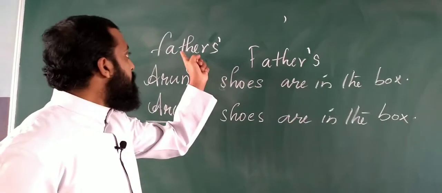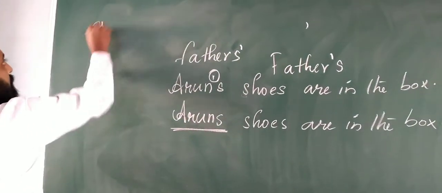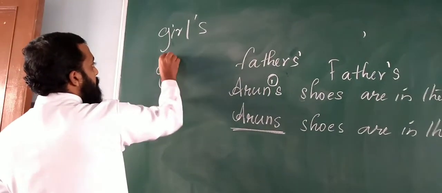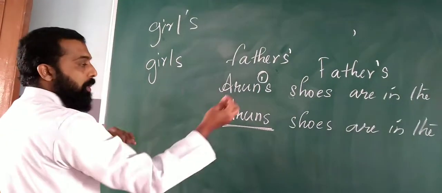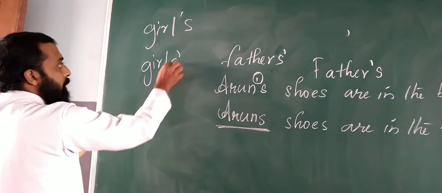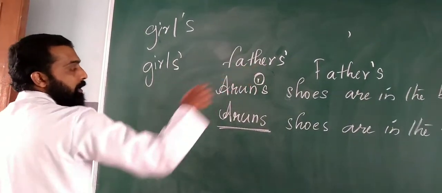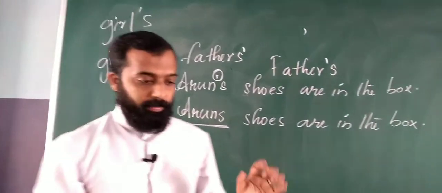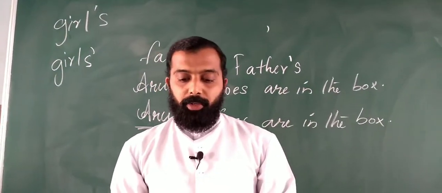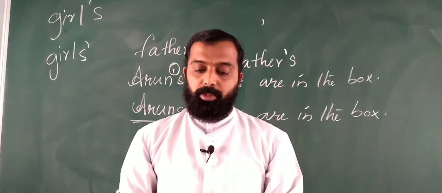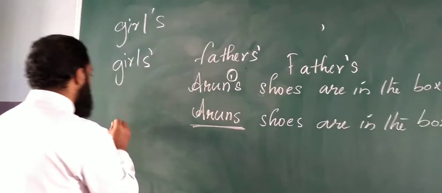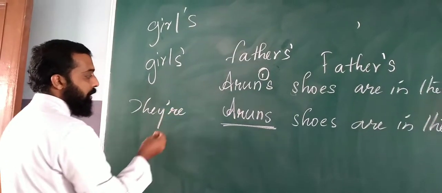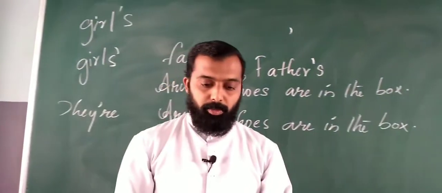That is what I told. If you are one girl, then you can use this. And if you are using the plural and you want to show the possession of the plural word, then you have to use the apostrophe after the S: girls', fathers'. Without this, it is simply plural. Apostrophe also indicates the omission of a letter or letters that construct short forms. So now we used all those things: they are, they're, short form. That also we know, we have used it many times.